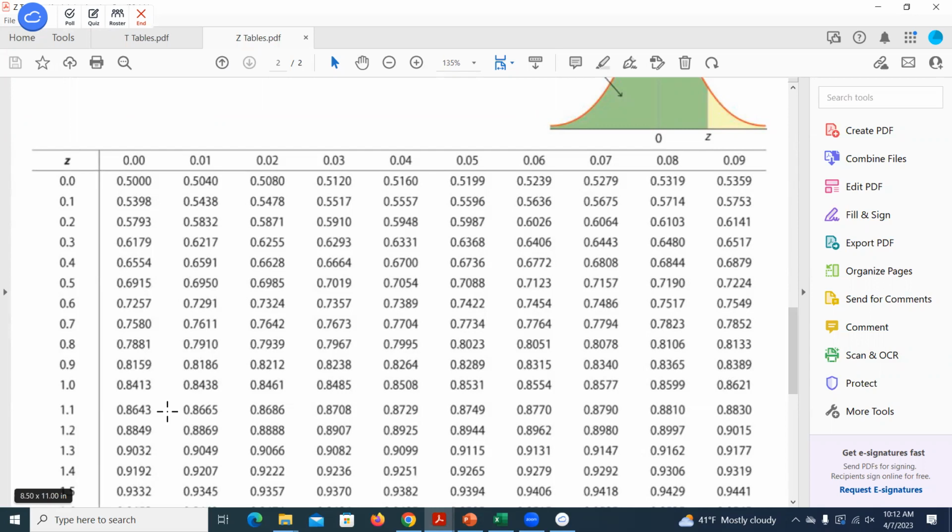is going to be the area to the left. That's not my p-value, right? If it helps to just remember, p-values are generally going to be less than 0.5, right? If we found sample evidence on the right side that goes against the null, well, that p-value should be less than 0.5, because 0.5 is the area to the left and the right of that assumed true difference. So we know right away 0.86 doesn't make sense for our p-value. What did I forget to do? Well, if I want the area to the right, I just do 1 minus that.